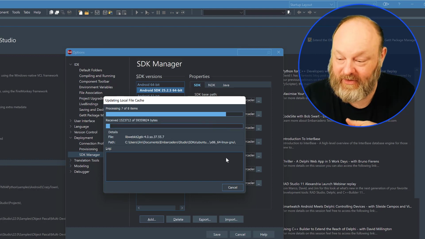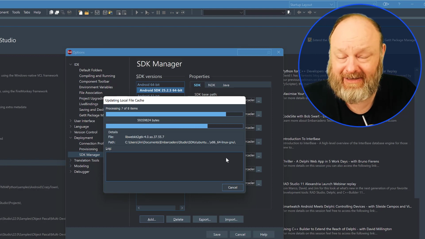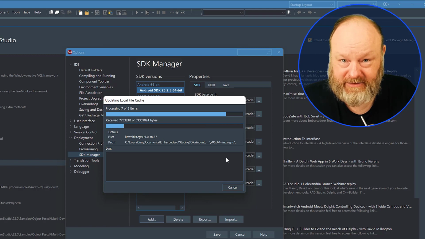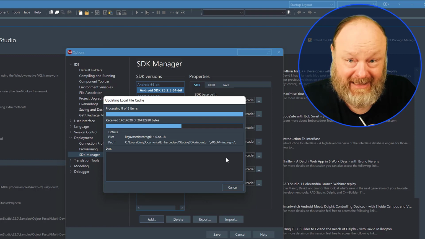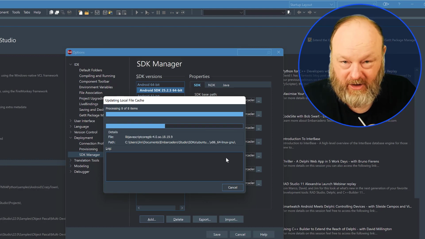Now, one note about this is that with Apple, when compiling for iOS or macOS, you do need to be connected to a Mac to do the compilation. Whereas once you've done this import, you actually don't need to be connected to Linux anymore to do the compilation, to build your application. So you could, in theory, copy the SDK folder to a different computer along with the settings from the registry.